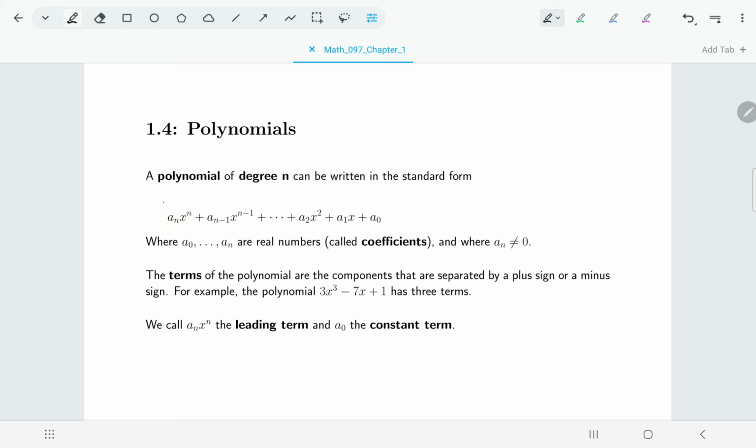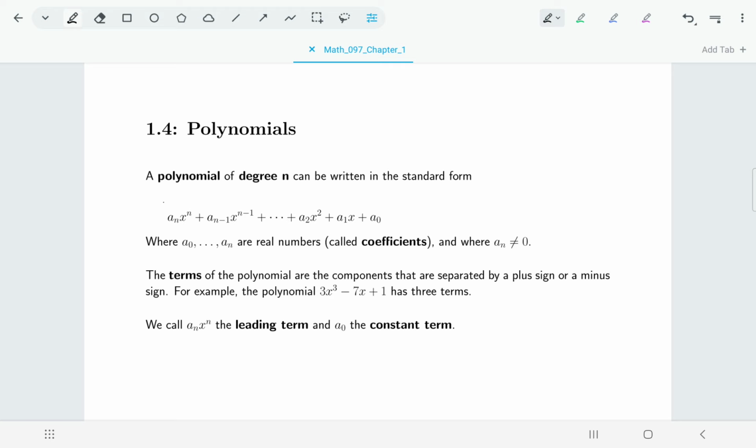The other important term that we have would be the term that doesn't have any x's involved. That would be our constant term. We're going to see later on that when we start to think about these as functions that can be graphed, the leading term and the constant term will tell us stuff about what the graph would look like. Just for right now, we should just know what those words are, the leading term and the constant term.